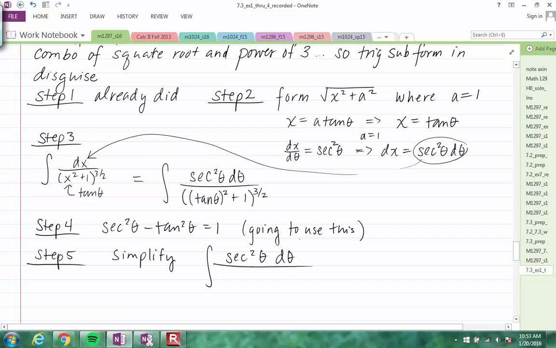Notice that we're going to be using this trig identity right away because we have tangent of theta squared plus 1. Some side work may be necessary to see what the substitution is going to be. I can write my identity in its original form, and then do algebra to get tangent squared plus 1, and I can by simply adding tangent squared to both sides. So we can make the substitution of secant squared for 1 plus tangent squared.